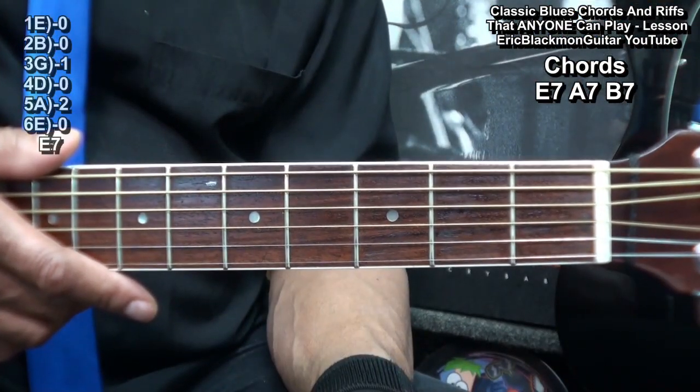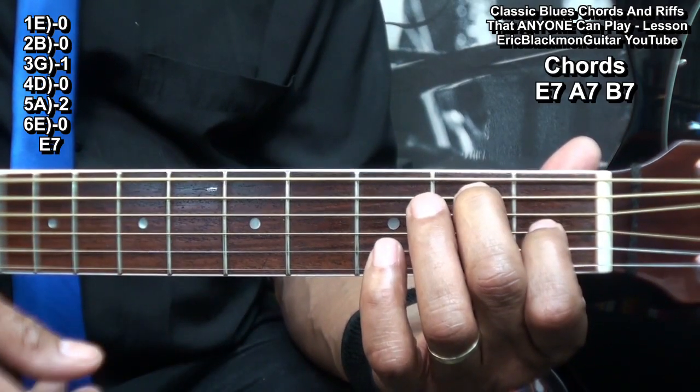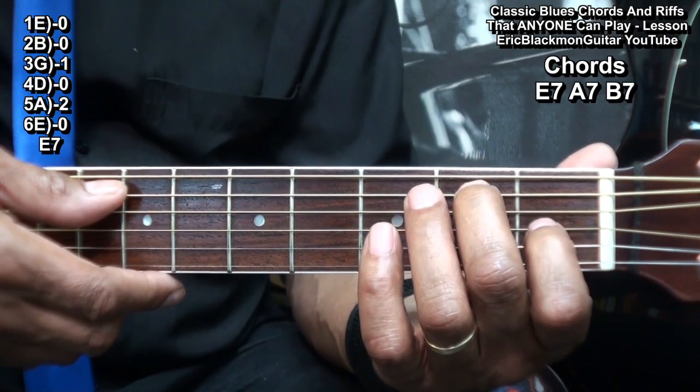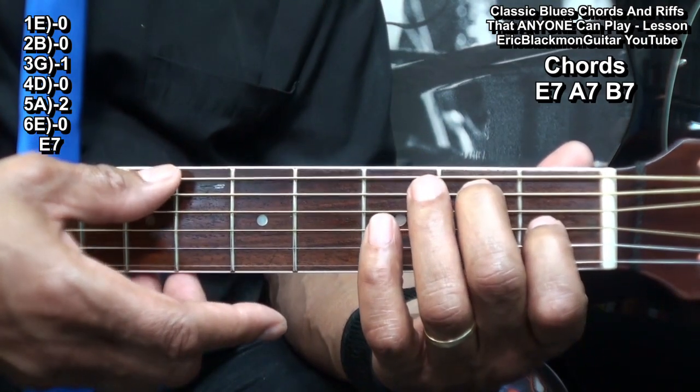Our three easy chords are an E7, and we're forming that by putting a finger on the A string at the second fret and the G string at fret 1 and strumming all the strings.